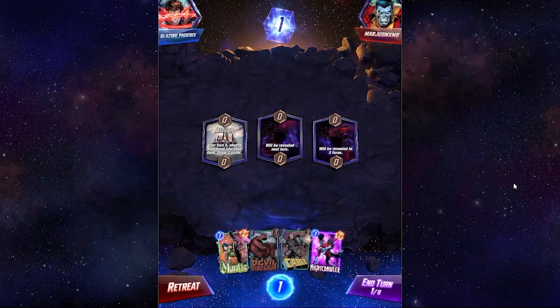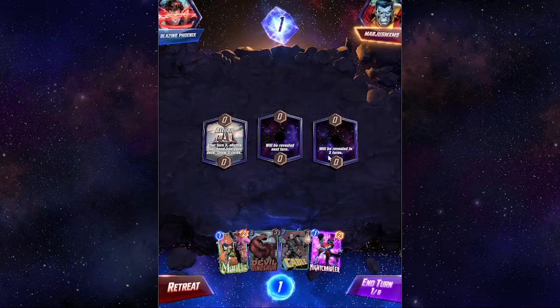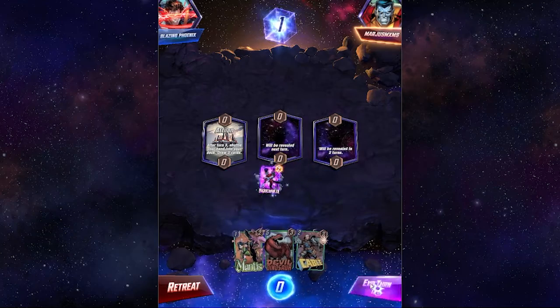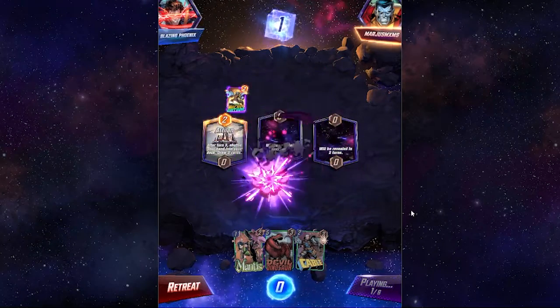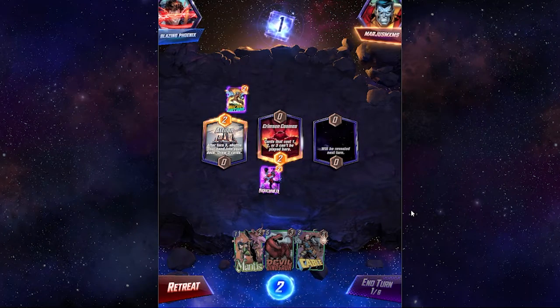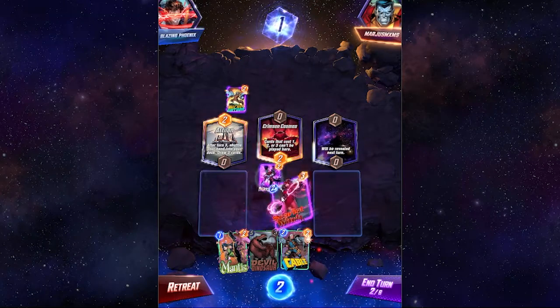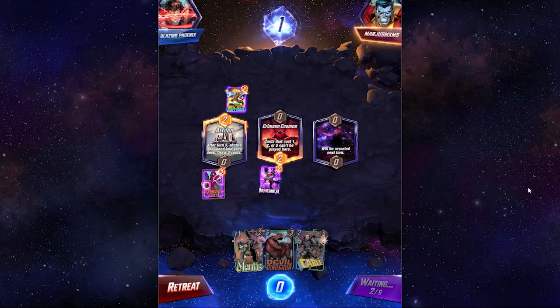Alright, I'm happy with this opening hand to have Devil Dino in the opening hand. Not happy with this space butt. So we're really hoping now to draw Scarlet Witch. Here we go, beautiful. So we're going to play Scarlet Witch over on the left here because we don't want to lose this opening hand.